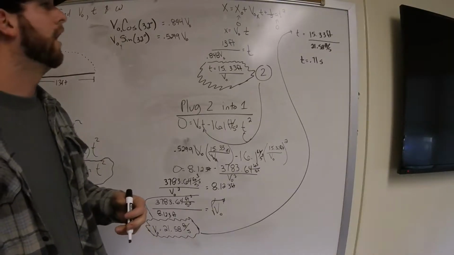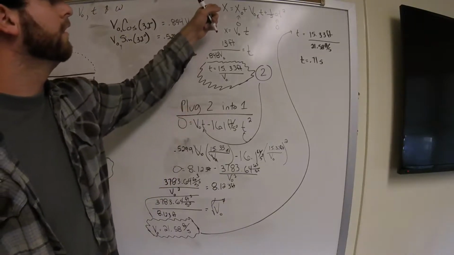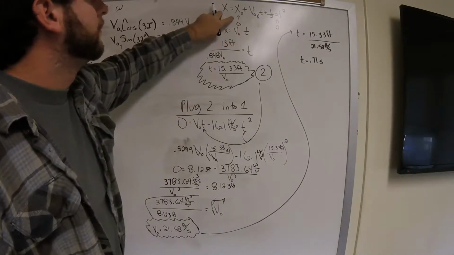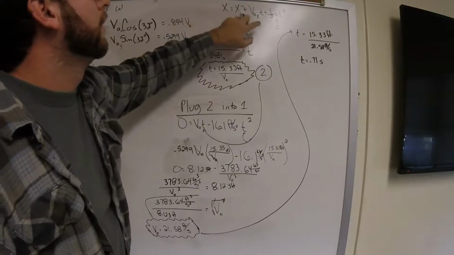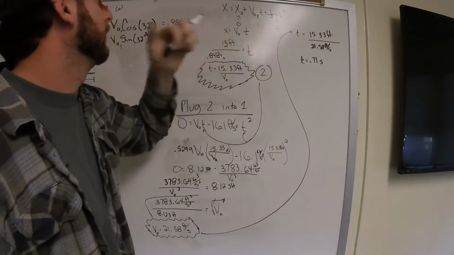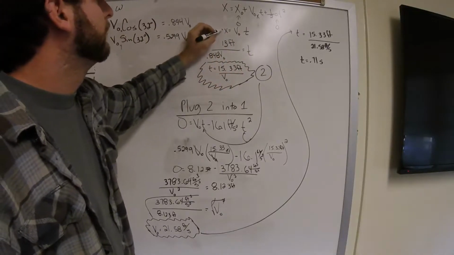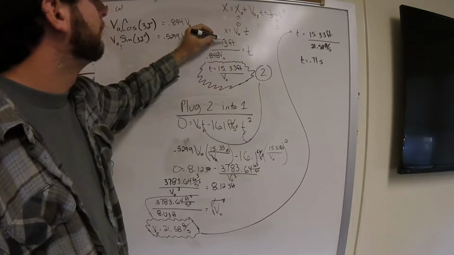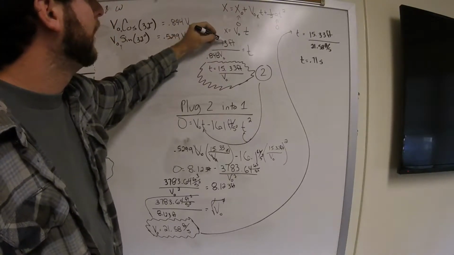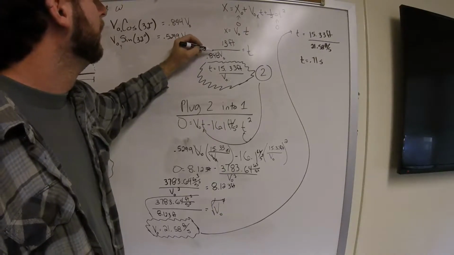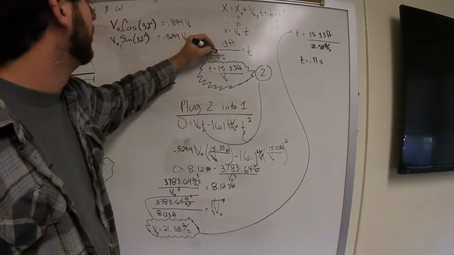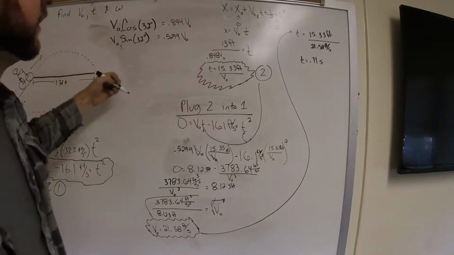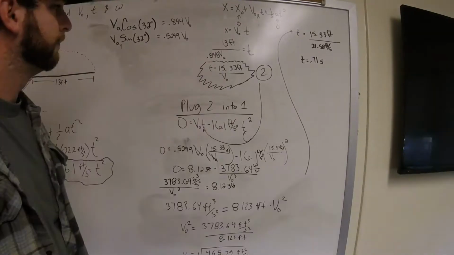So I'm going to pick up where Eddie left off, and I am going to use a kinematic equation in the x direction. So first off, our x naught goes to 0 because we start from a fixed position. Also, our acceleration goes to 0 because we have a constant velocity. So once we simplify this equation, we are left with x equals v naught times t. So we know our distance, which is 13 feet, and we know our velocity, which is the 0.848 v naught, and that came from breaking down the velocities in the x and y direction. So once we did that, we solved for t.